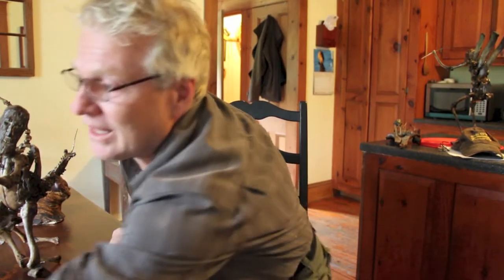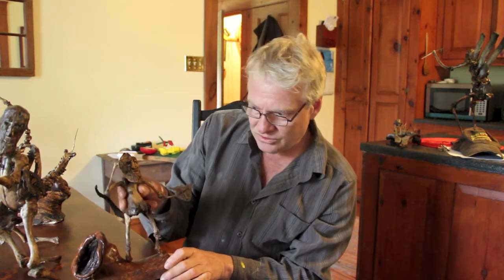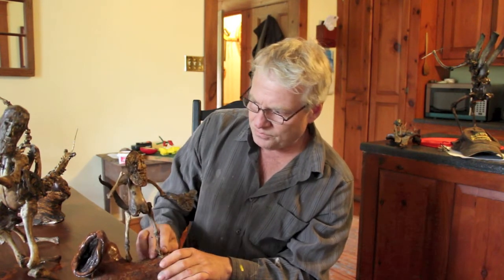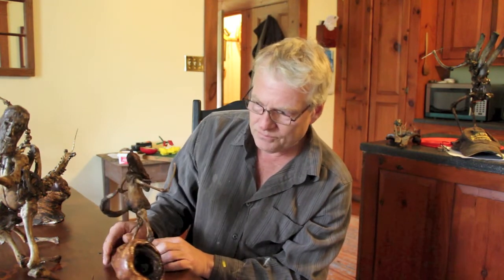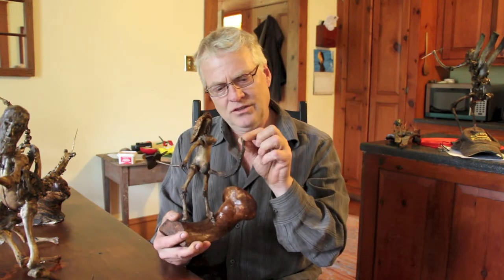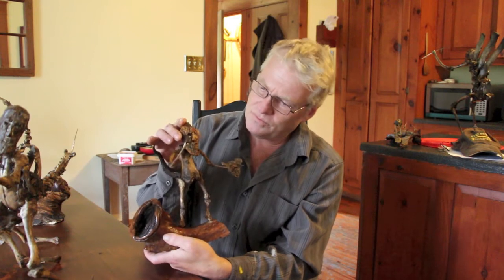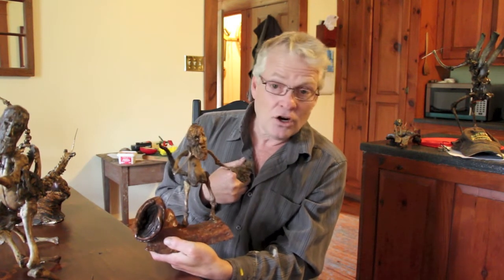Now over here, I have some other little characters I made with bones. This is a bone of a cow, chicken bones, and I've used the carrot that I've dried out for a tail. So this carrot, and I use these things for making all kinds of other things like octopus and a few other things. The head's made with an avocado. The inside of an avocado that I carved, and this one I carved it before I baked it. And this was a fresh avocado. I stuck it in the freezer for about an hour. Makes it a little easier to carve, and then I baked it in the oven.